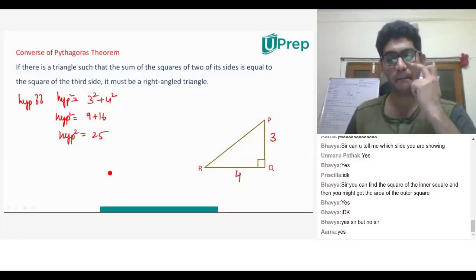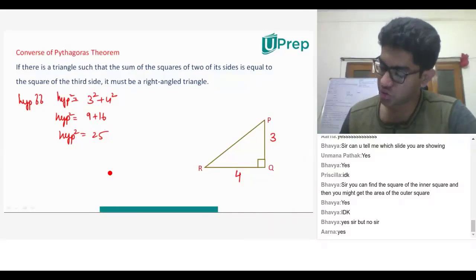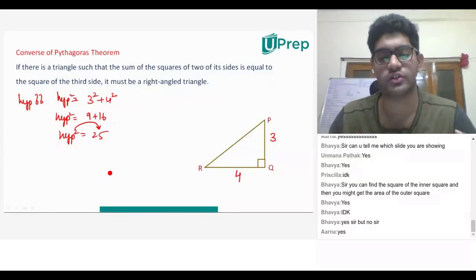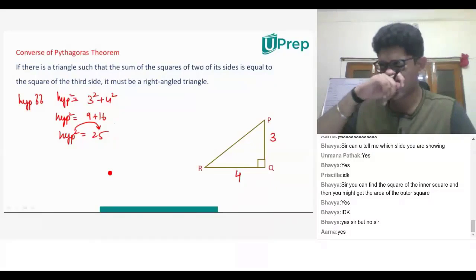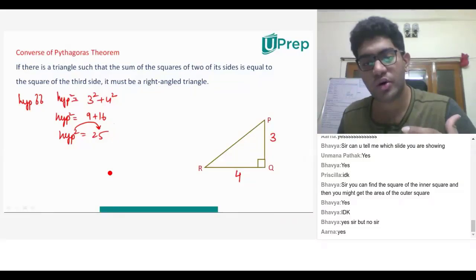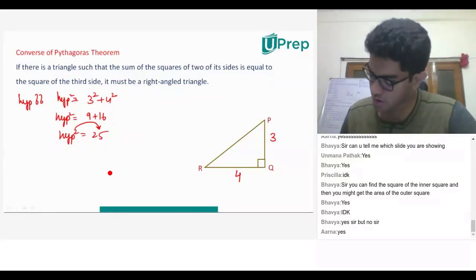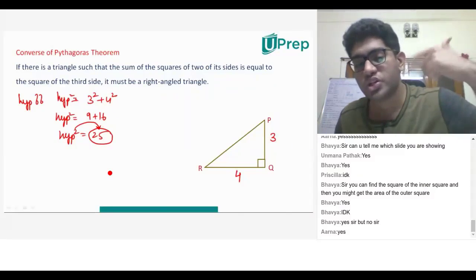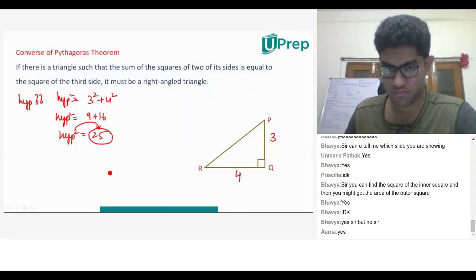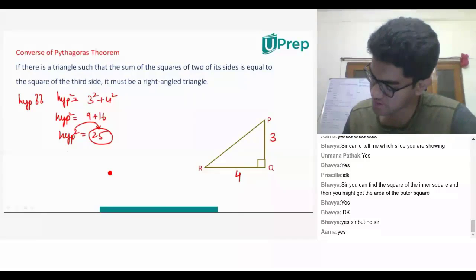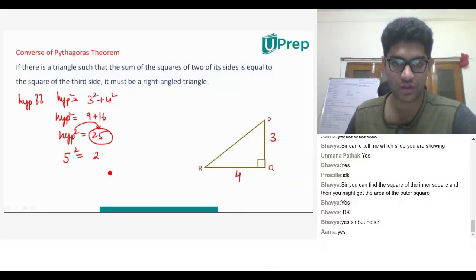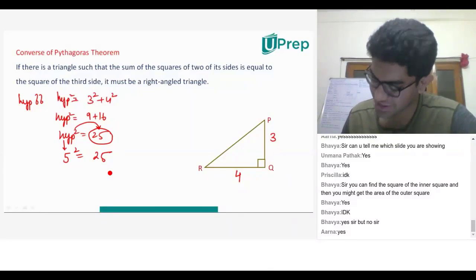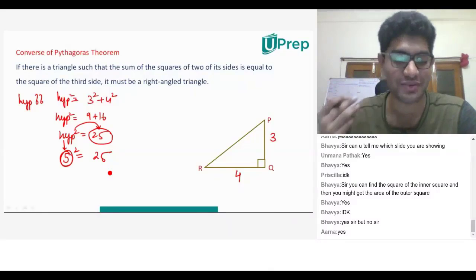Priscilla, you told me that this transposing funda is not clear for you. It's not clear, you do not know about it, or you're slightly confused? Let's try thinking about it in a different way. To get 25 on the right hand side, which number should I square? So 5. Beautiful. So can I say that 5 square equals 25? So can I say that the hypotenuse is equal to 5? Can you think about it this way? Got it.